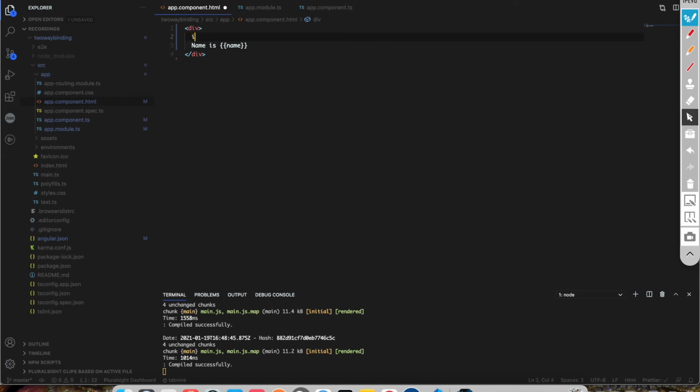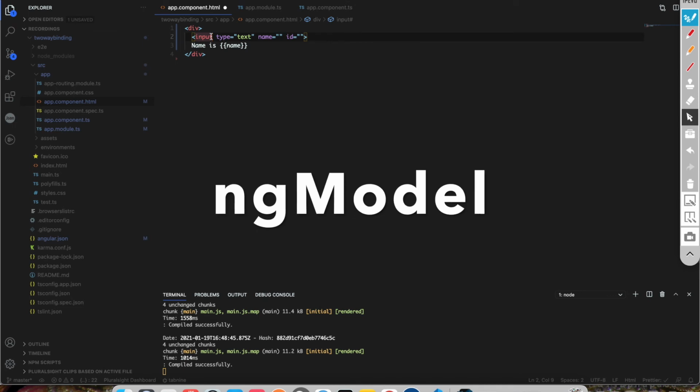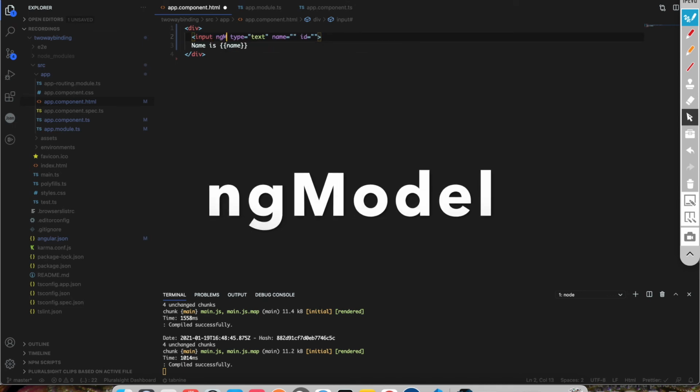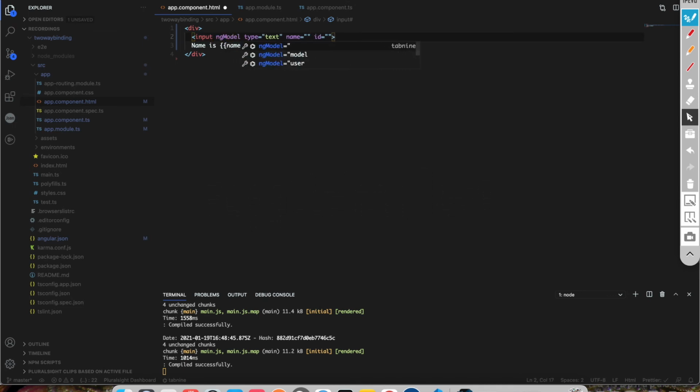Suppose I have an input box with the type text, and whatever I enter into the text has to update the name value, or the model, on my component. How can I do that? Here comes the role of ngModel. ngModel is the one which binds the input field back to the model on the component.